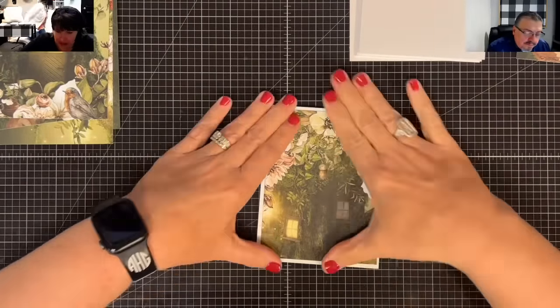So you know how whenever these paper companies bring out all these little cut-aparts? This is a great place to use these. I'm just going to pull out some, like so, put them right here. We won't mystery this. We'll actually let you look at these. Oh, this is cute how it's hanging on her hand. We'll put it like that and then just add a sentiment. That is cute. I would pop that one up.